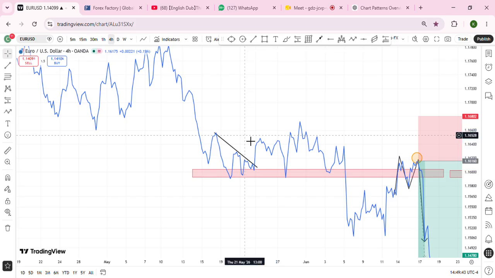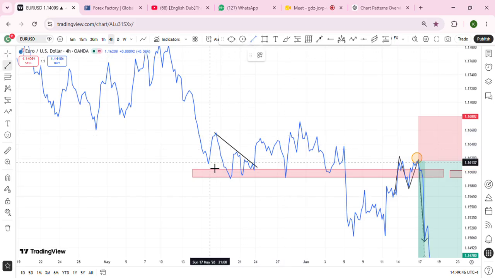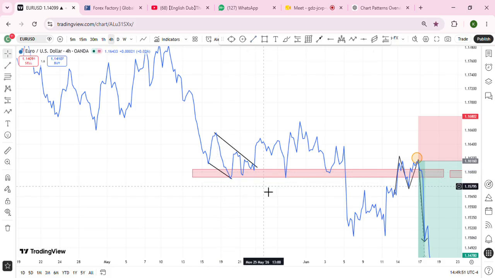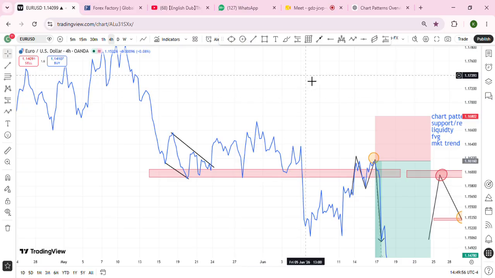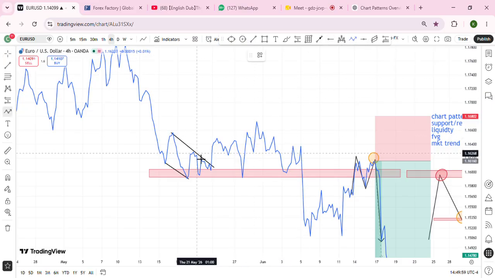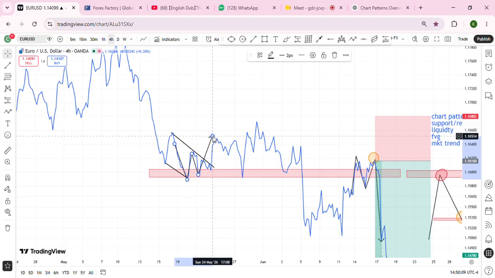We are going to practice more on this, and our eyes are gonna get used to them. So guys, you can see, and inside this falling wedge, you can see we had a double bottom. So I've told you, double top and double bottom are very key. You can see inside this, we have this W, and then the market did what? The market broke out and it went up, right? So that's how simple it is.